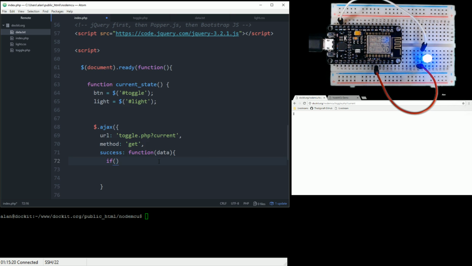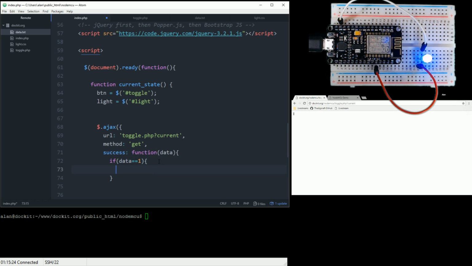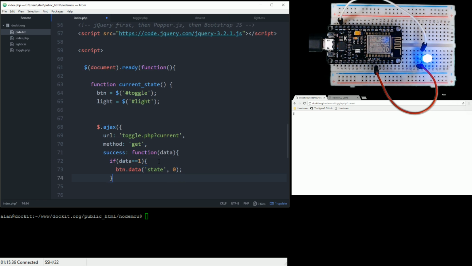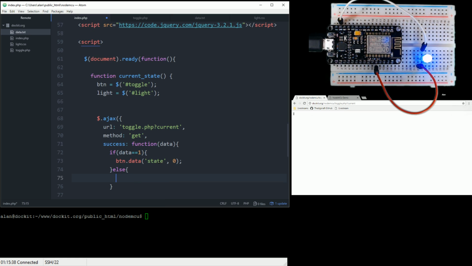If data is equal to 1, then let's change the data attribute state to 0. Else change it to 1.